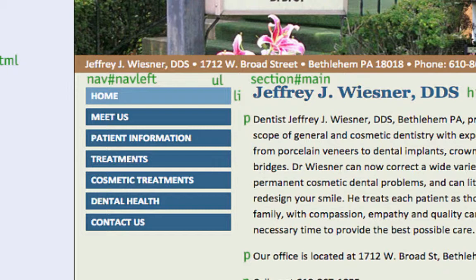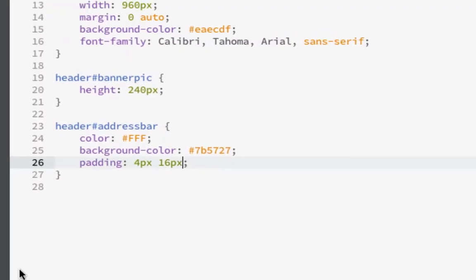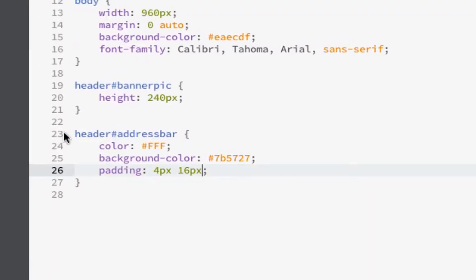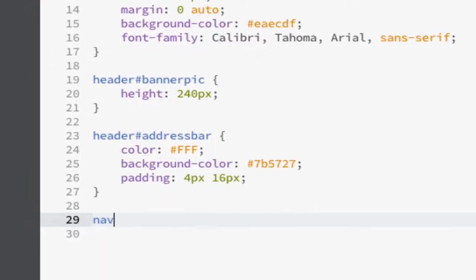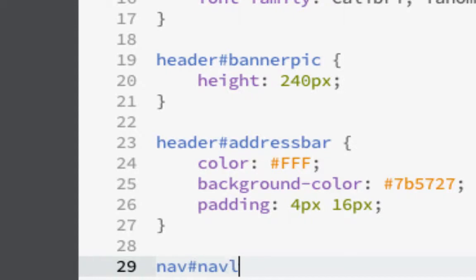So a couple things we're going to do here is we have to identify that this is an ID that's named nav left, but it's actually in the nav element. So we're going to continue to use kind of the last name to precede this, just like if they call you off in roll call, they'd use your last name. So I'm going to start this off with the outermost one, which is nav, and then I'll put the ID name, which is nav left. And I didn't use camel case in here, it's just using a small L. So I'll put that in, I'll put my brackets in here to start.